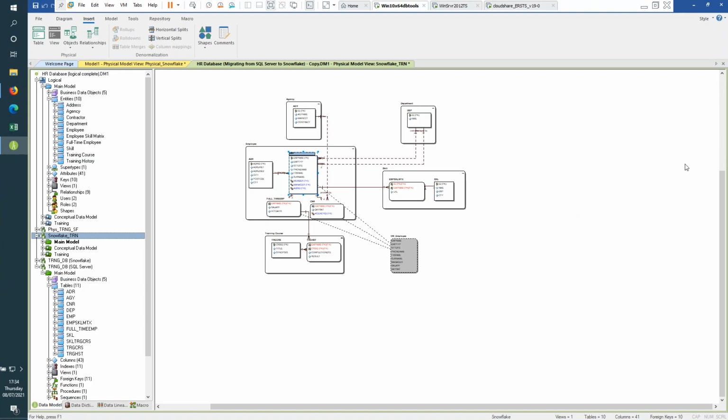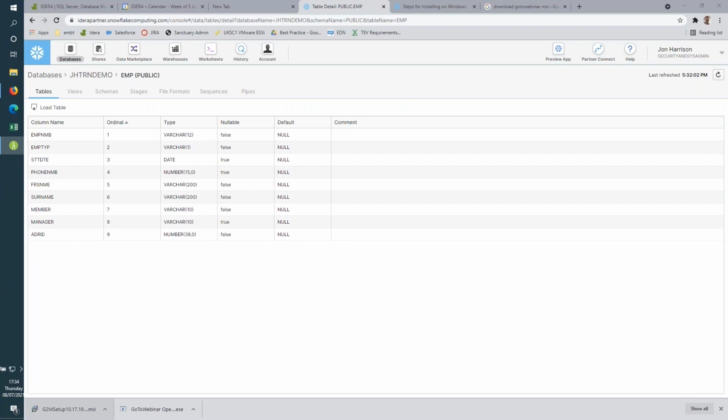A couple of others. So we've got a question there: is it possible to create a physical data model directly from the modeling tool? Yes, absolutely. Most of our users tend to start by reverse engineering, as they can if they've got existing schemas they want to connect to and generate the model from there.